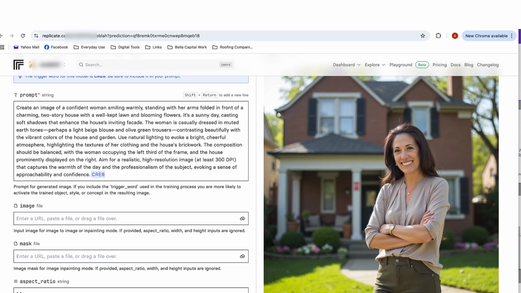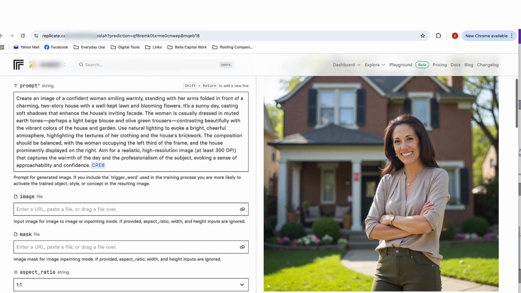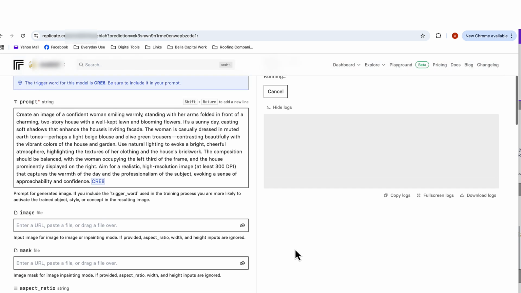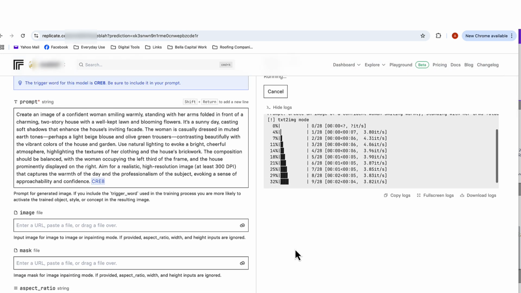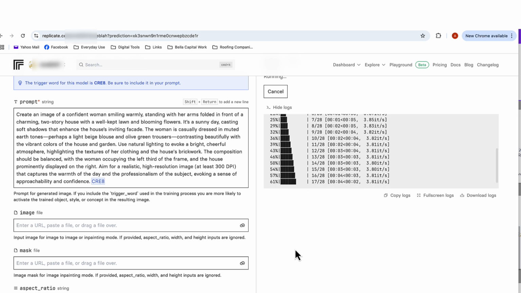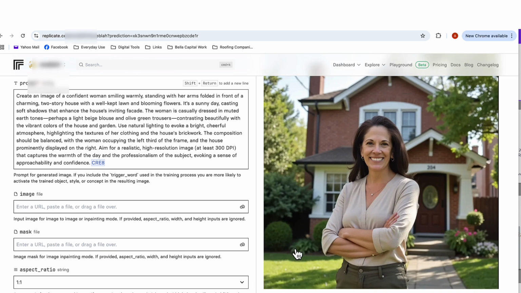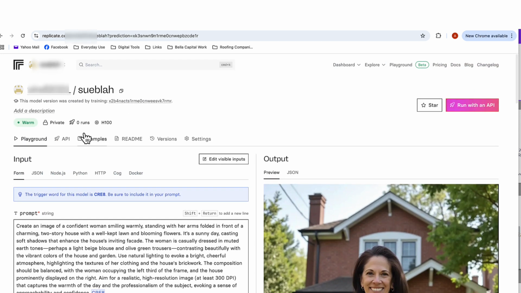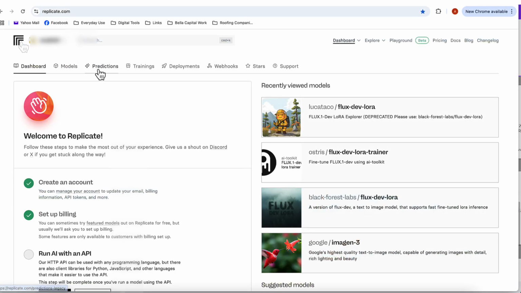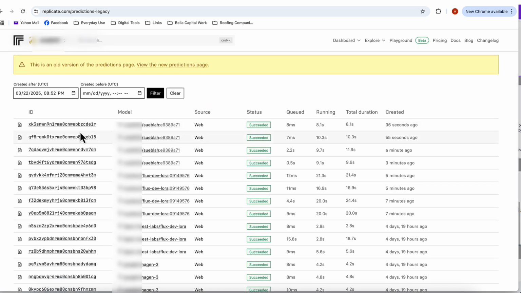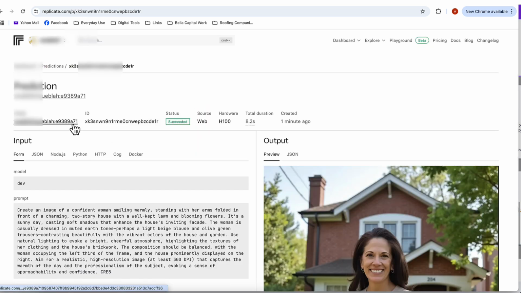Again, you can see a slight tweak didn't result in the exact same image with muted colors. It's completely different, but yet the same. Head back to your dashboard and you can see the history of these images so you can come back at any time. They are called predictions.